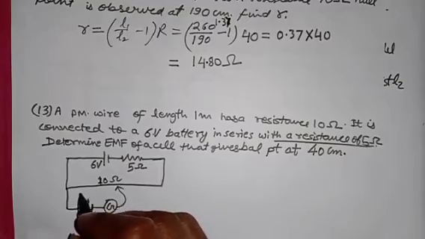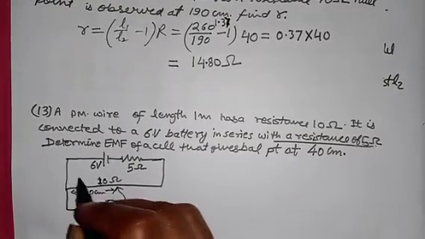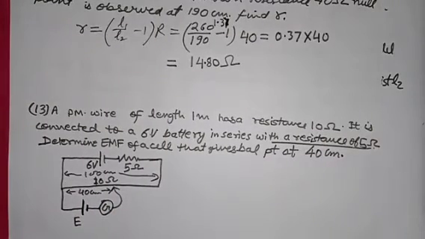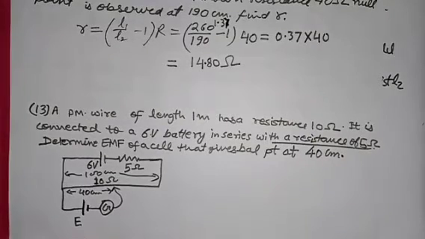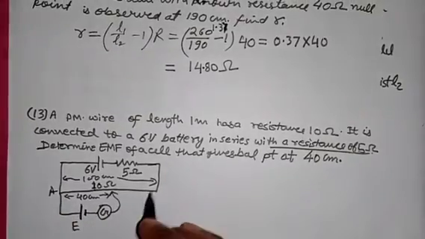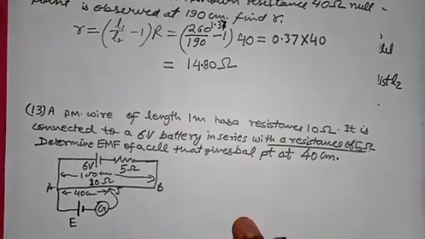All right, so the null point is at 40 centimeter and 1 meter length is given. I'm writing it as 100 centimeter. Let's see what this entire situation is all about. First thing we need to understand is to find, I'm writing AB, and here J.